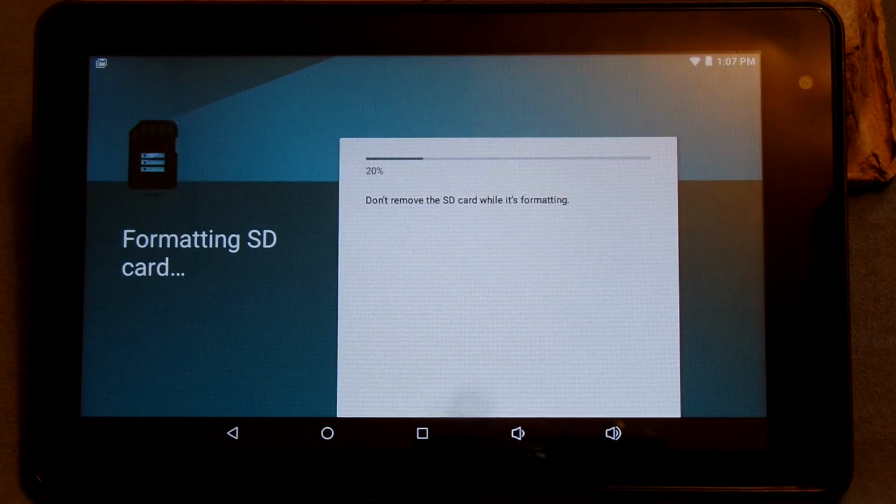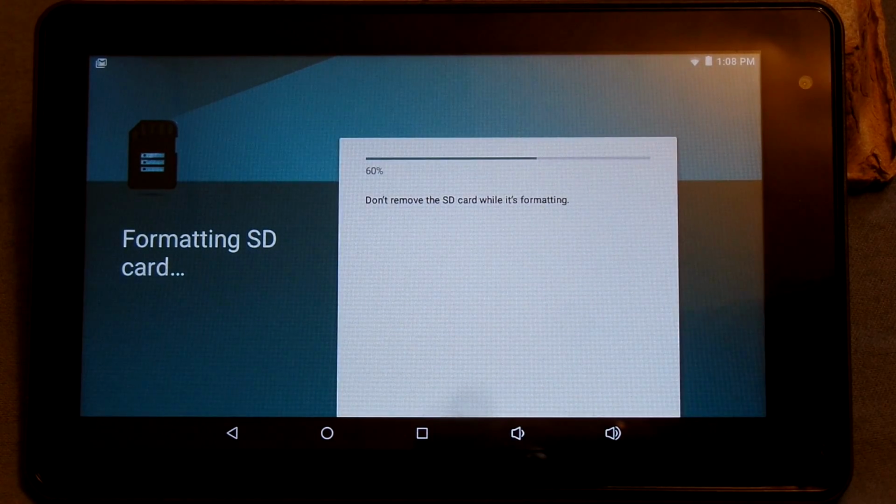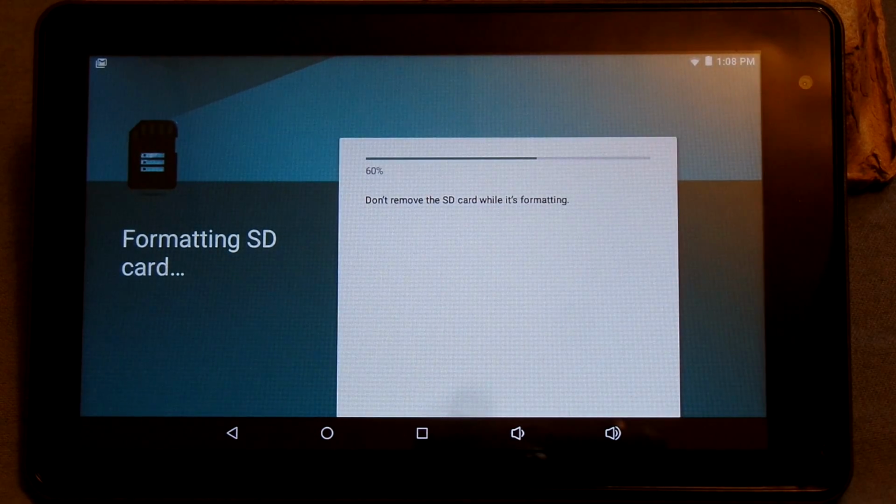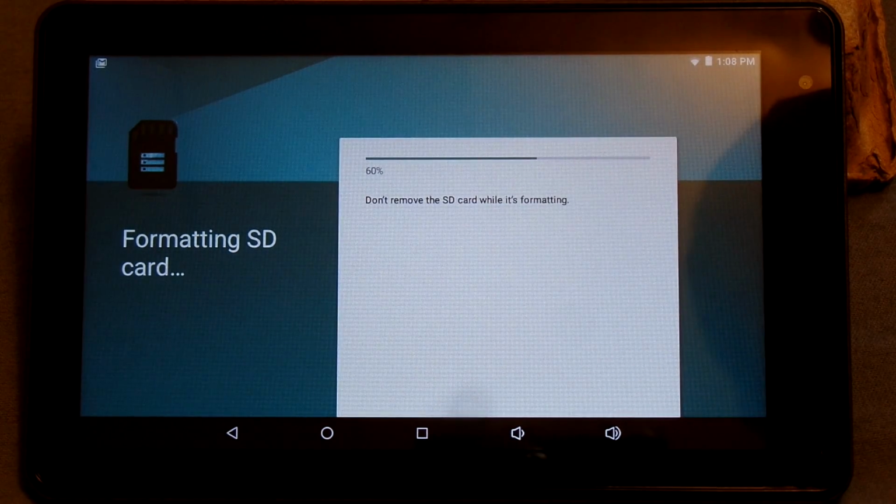It's taking a sweet little time. Stuck on 20%. Oh, now it's 40%. I'm going to skip through the formatting and come back. Oh, now it's in 60%. It sensed that I was going to stop the video. There, I'm going to stop the video now. See if it jumps to 80%. 3, 2, 1.